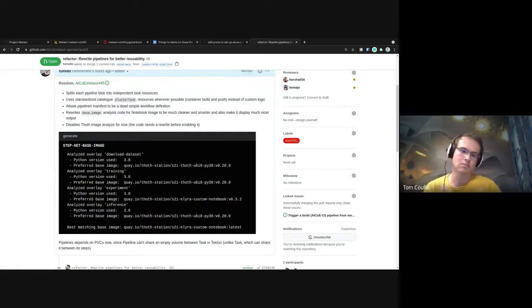So I've changed the logic that is determining which image to use for the S2I custom image build.